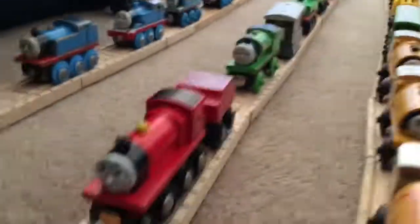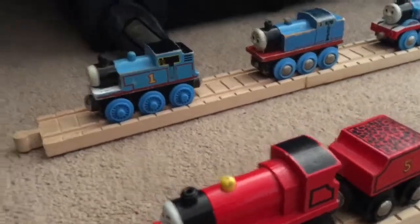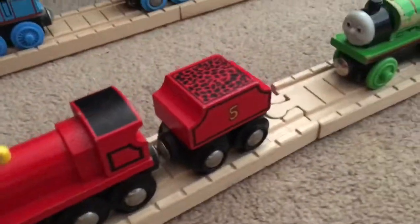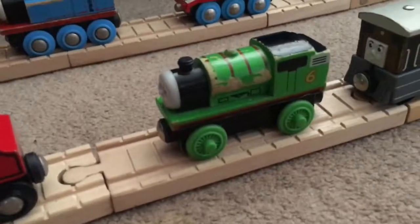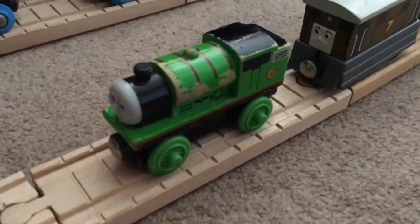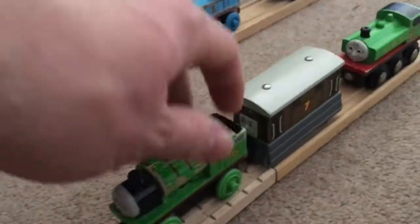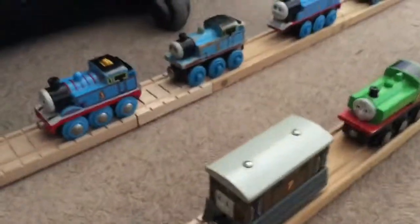We've got the 2001 James and the Red Nose James from 2001 as well — I thought it's just the same James, but the only difference is the face. And then of course the Brio James with the correct chassis, and I also added a drawing pin on there to make it more detailed — it's in pretty good condition. And then my 2002 Percy, which happens to have a lightning strike across one side. I pretty much want to get a new Percy soon — I just don't want to waste money buying multiple models at high prices on eBay.